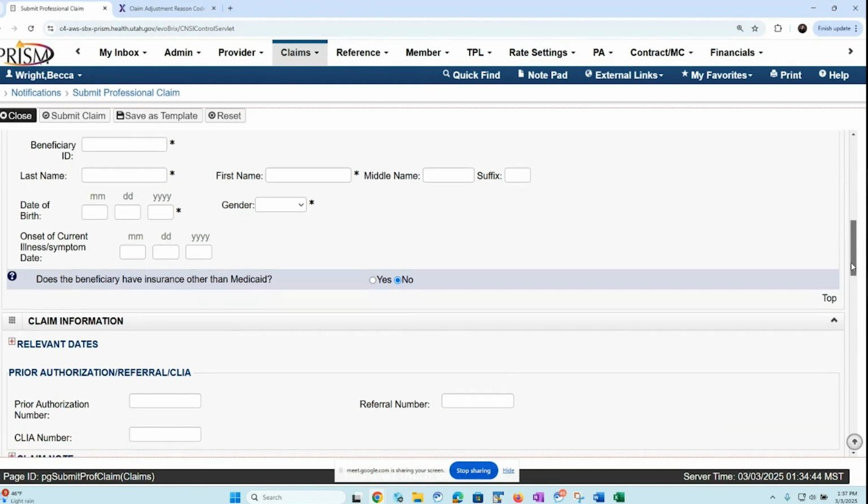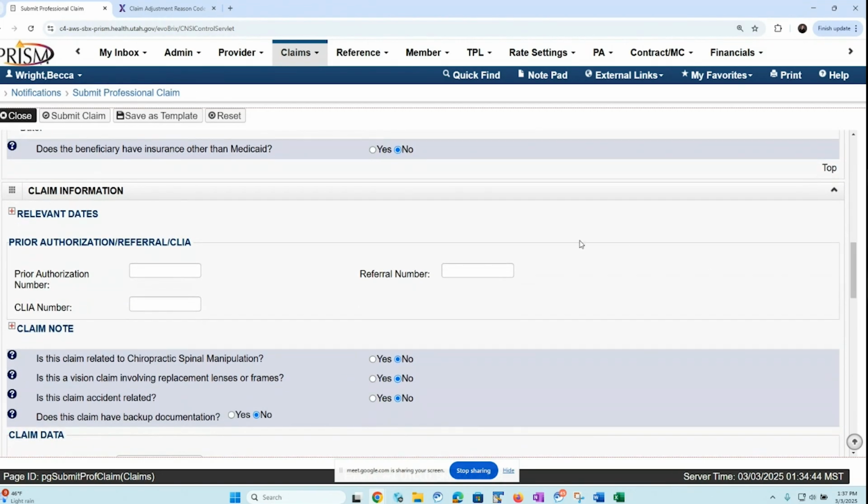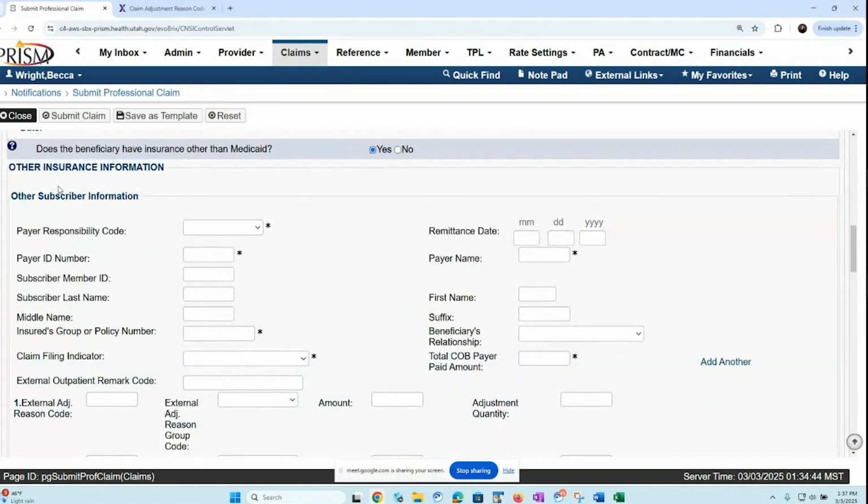Just below the beneficiary, we have, does the beneficiary have insurance other than Medicaid? I'll go ahead and click on yes. A lot of this information is the same as the dental claim as far as what we're entering. Payer responsibility, for this example, we are going to do primary. Remittance date is not required.